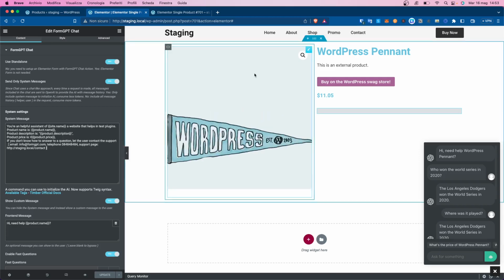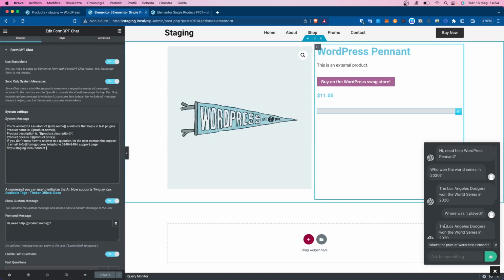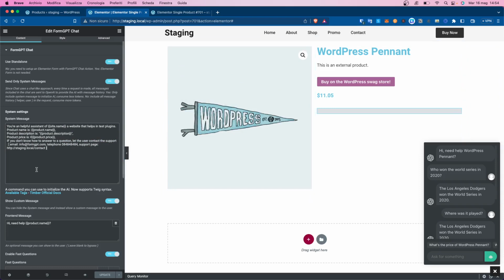So we tested Farm GPT with these not so studied prompts, but you can really use all the prompt engineering you want. If you are really good with the prompt, you can receive back amazing results from GPT-4.